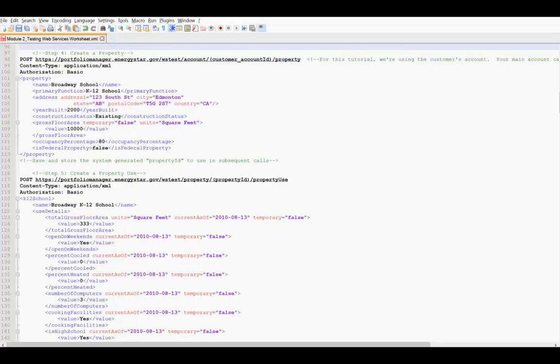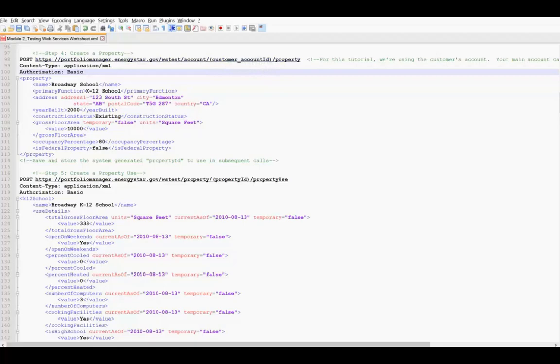So because we're creating an object in the system, we'll be using a POST. The environment remains WS test. We're communicating with the beta environment. We're also defining that this property is going to a specific account, and we need to provide our customer's account ID. So this will tell the system which account to place the property that we want to create into. So the property will be created within this account ID specified.